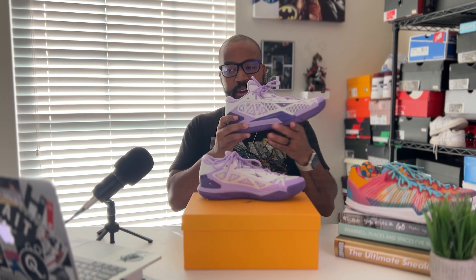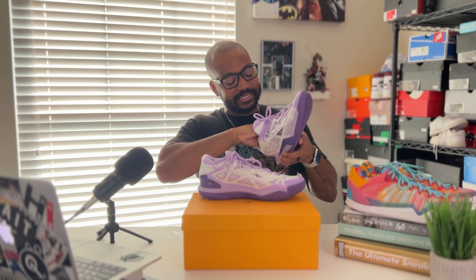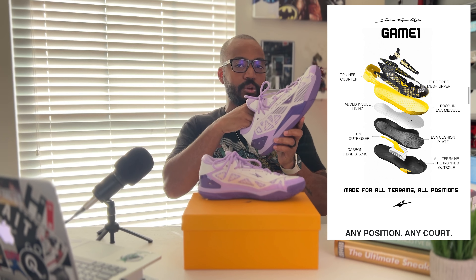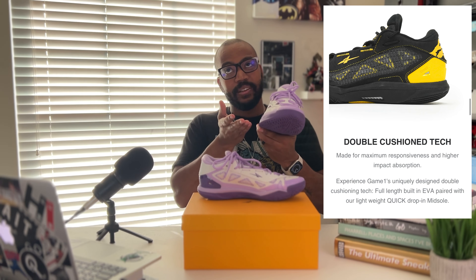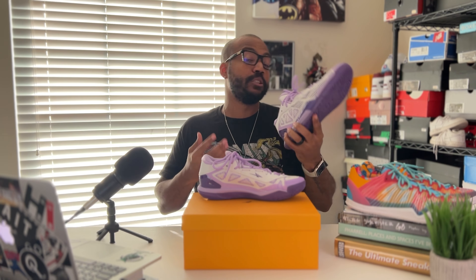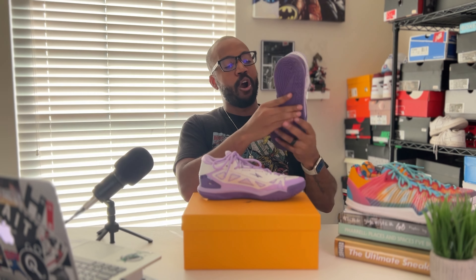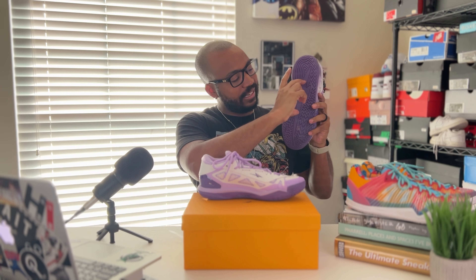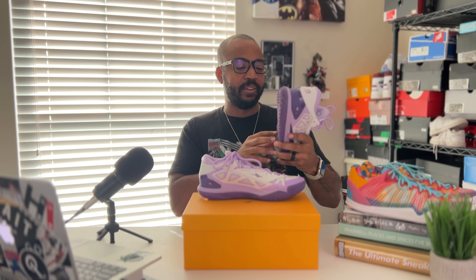You're going to have your foam here, your EVA midsole, but you're also going to have a really cool dual cushioning system. It is a plate underneath the drop-in midsole — that is an EVA go cushion. They use an EVA strobel to give you even more cushioning, just the most you can get out of the shoe, which is helpful especially if you're playing outdoor because the courts outside are way harder than the ones you play inside a gym. Along with the cushion, you're going to have a carbon shank plate inside here — about mid-foot — right in the middle of your foot.